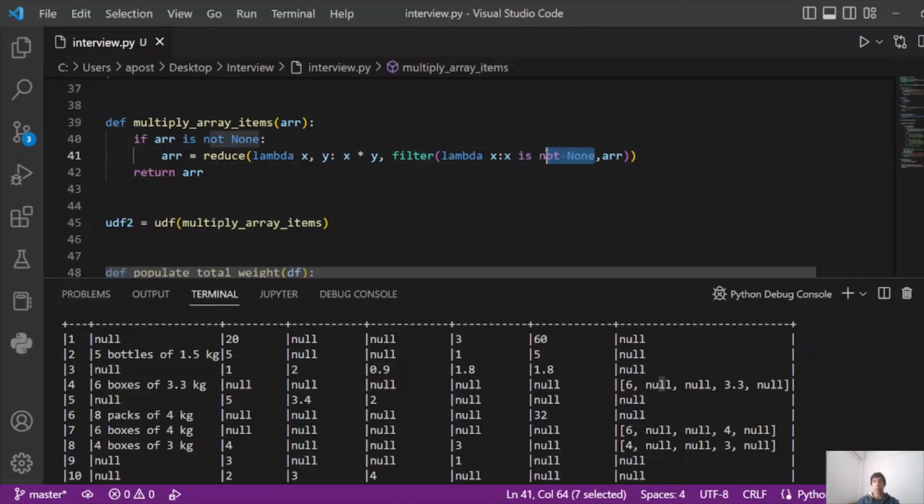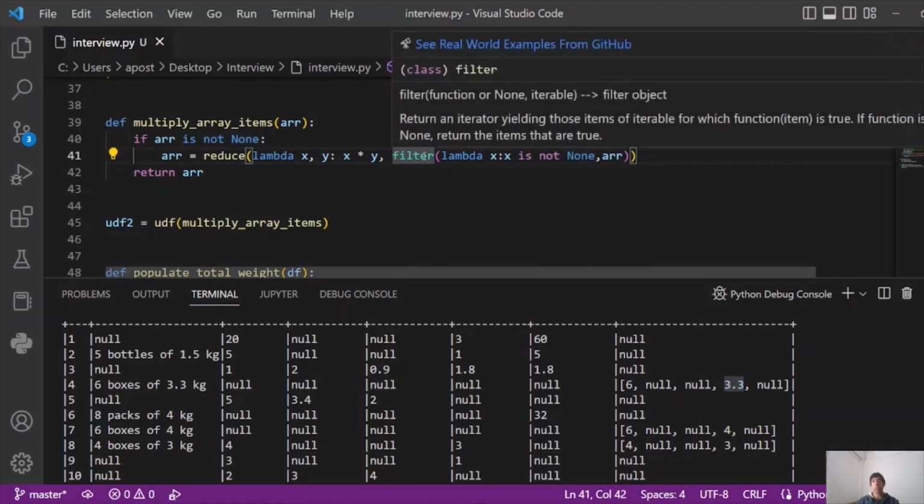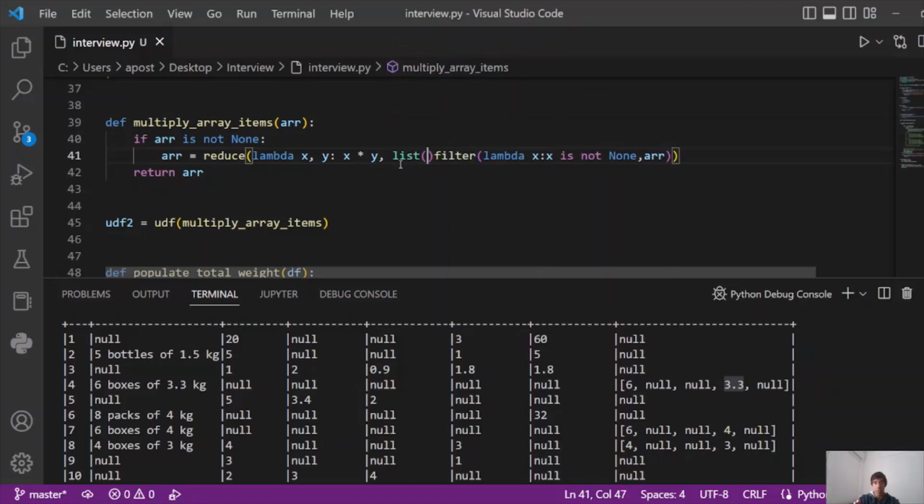So if we go this way, we are going to remove all the null values and keep only the numbers on this list. And since filter is returning a generator, we have to convert the generator into a list. So that's how we are getting the values.